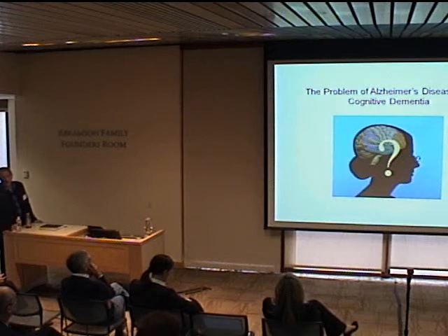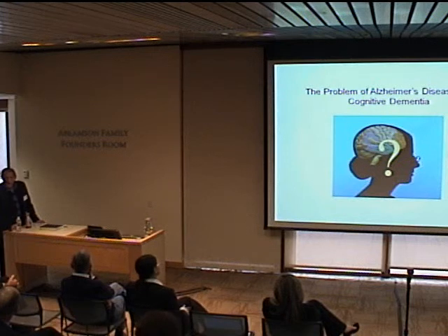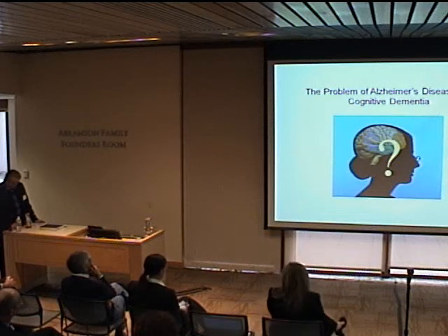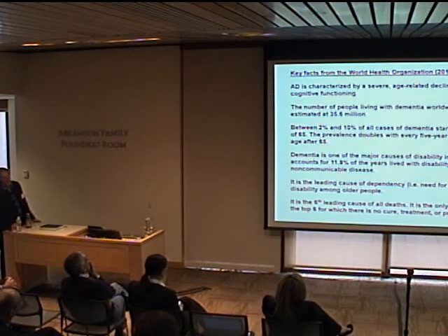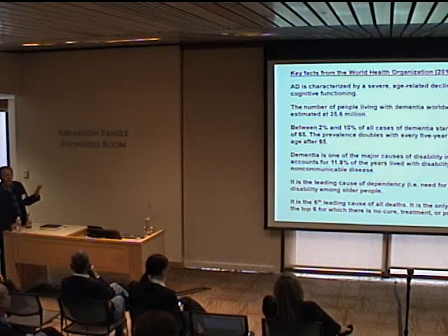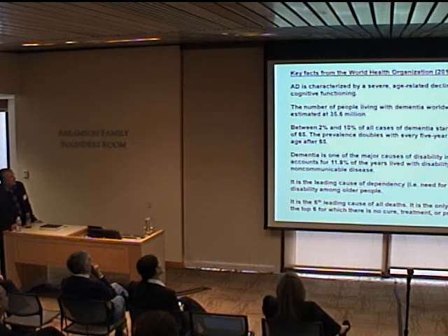Let me switch gears to Alzheimer's disease, though I'll tie it back to obesity in a moment. I sometimes joke that by 2030, many of us will not even remember the obesity crisis — because there's a looming Alzheimer's epidemic as well. Key facts from the World Health Organization: it's the sixth leading cause of death in this country from all causes. The major cause of disability in later life is Alzheimer's disease. One of the big problems with Alzheimer's, unlike obesity, is that it's not just the victim who is affected but their caregivers and families. People who are obese can generally take care of themselves, but people suffering from Alzheimer's cannot — and it's expensive, they have to have someone care for them.